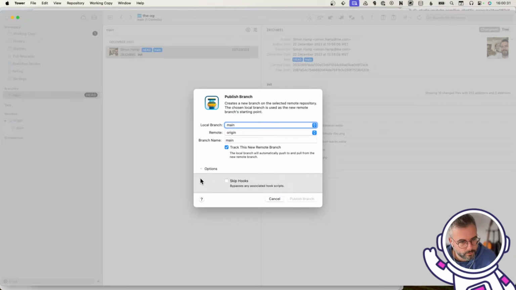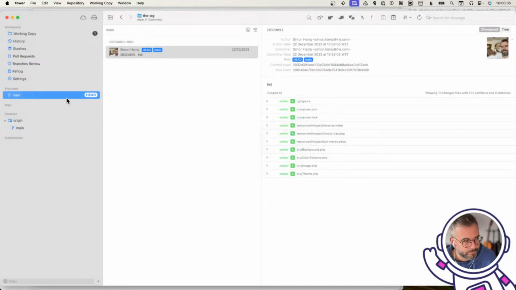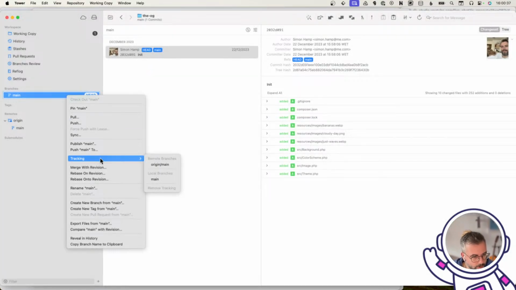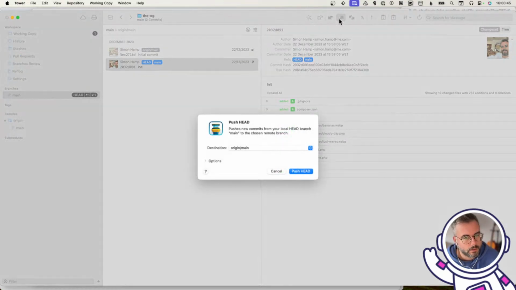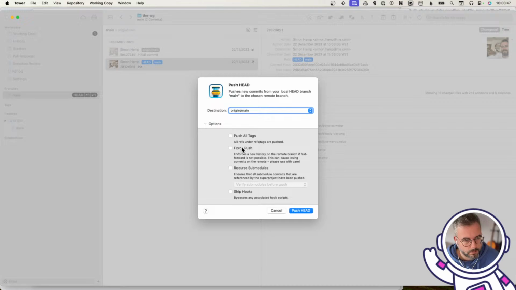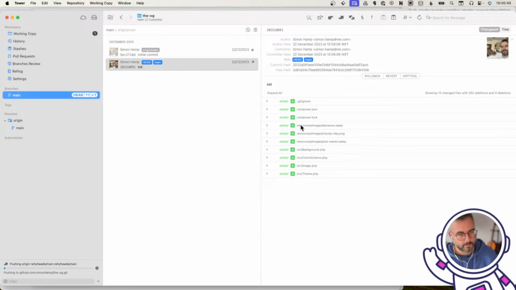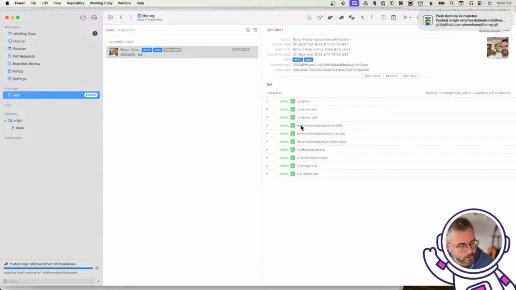So let me force from here. No. And if I try and track, it's going to say, these diverge. Okay. Let's just force push from here. It's a bit of an annoying start. Oh well.